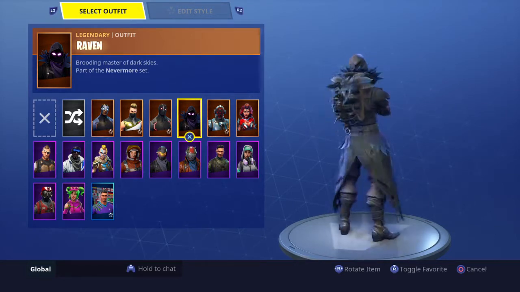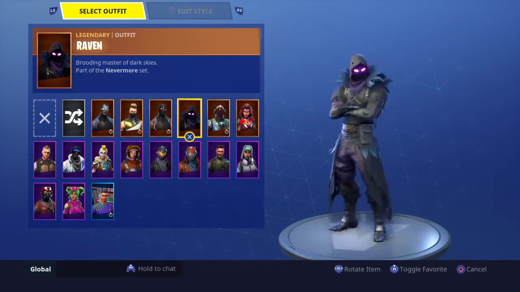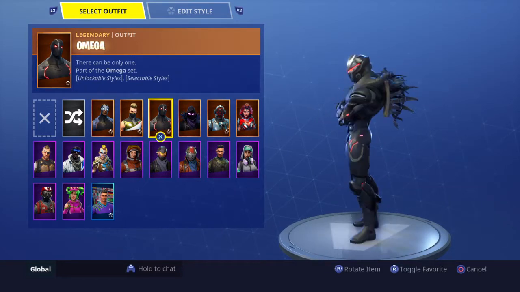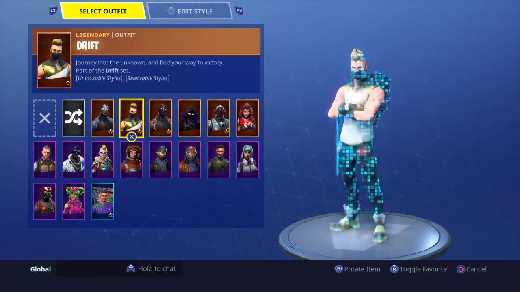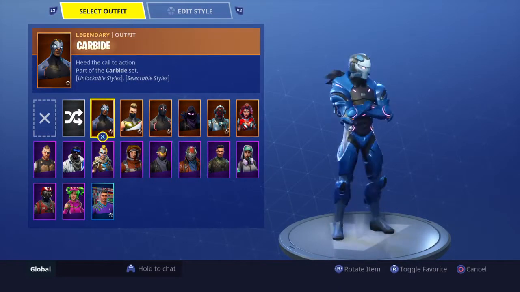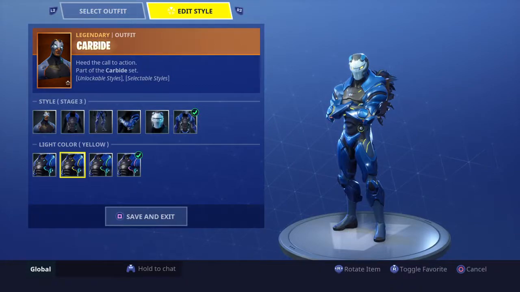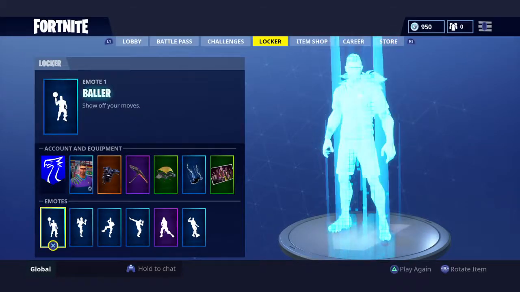Raven, one of my best skins, might be my best. Really cool. I really love it. It's so cool. Omega, I like it the same as Raven. Didn't get to reach level 80, I reached level 76, season 4. Drift, I really like it. It gets really cool. And Carbine, I got the fully upgraded one. Got all the colours. And yeah, that's it for my skins.